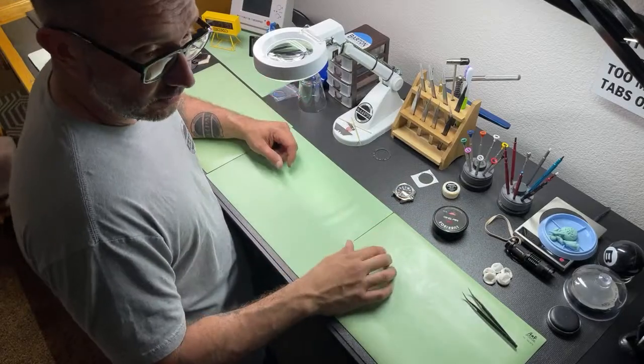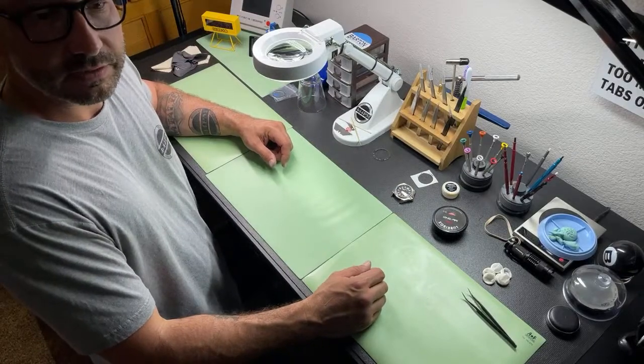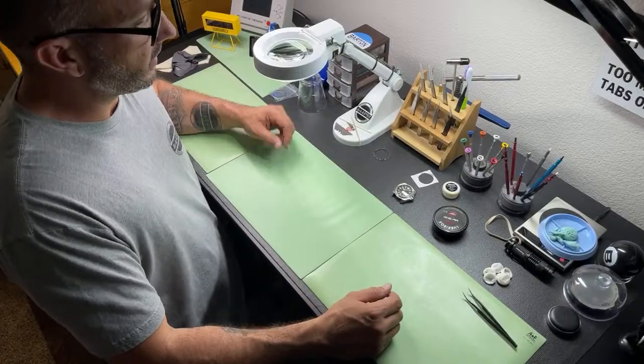And now I'll be right back because I'm going to go get the bezel and remove the adhesive that should just slip right off. Wish I could take you with me and show you that part, but it's only going to take me a second.